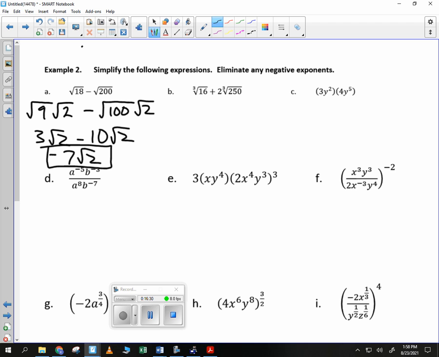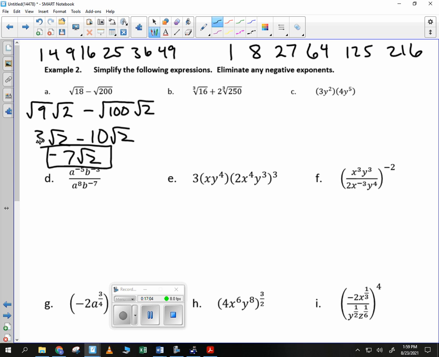Good. What's different about problem B? Yeah, we got cubes instead, right? You're used to thinking of perfect squares, right? But if you see an index of 3, that means you're looking for the perfect cubes. 1 is a perfect cube, so is 8, because 2 times 2 times 2 is 8. What would be another perfect cube? 27. Thank you, Luke. What's another one? 64. 125. 216. So on and so forth. I'm sure you have them memorized, right? Good job. Very proud of you guys.